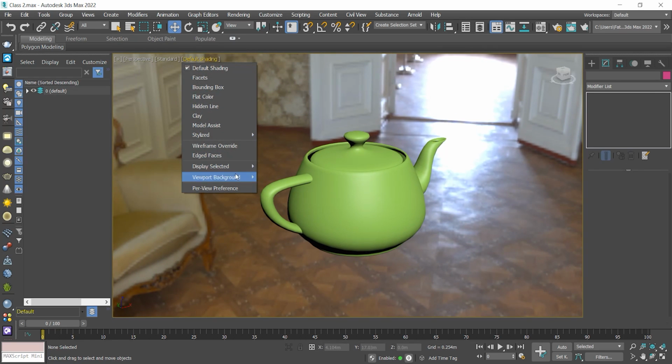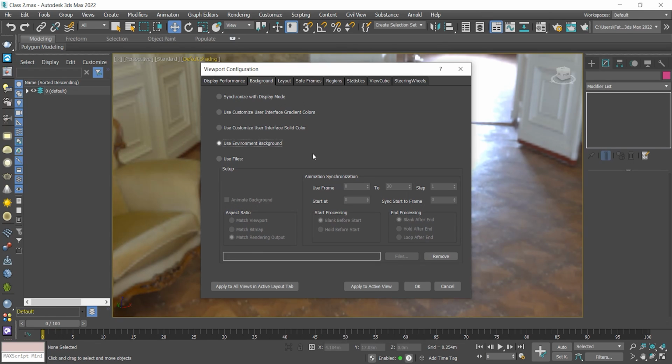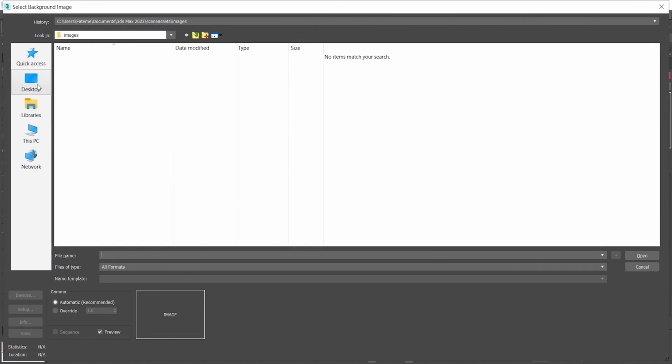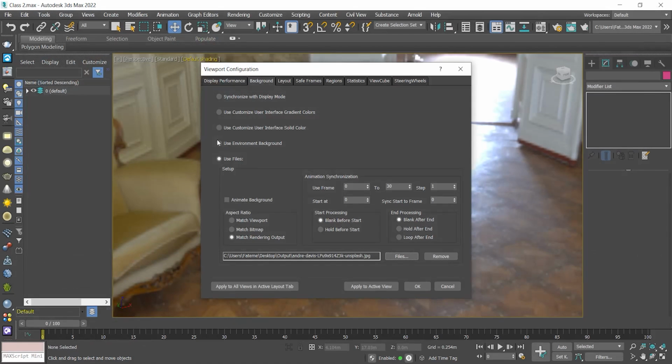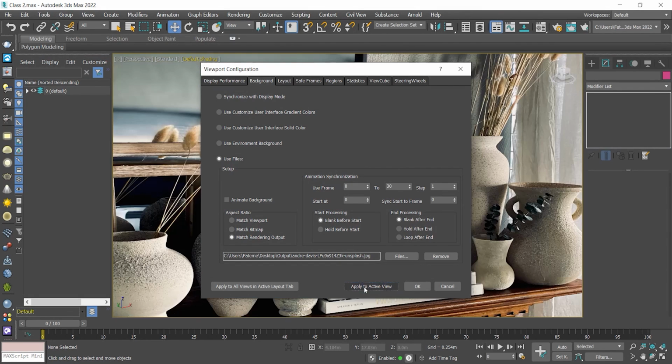There is actually another option that allows you to modify your viewport background much better. Not only HDR files, you can insert any kind of images. One of the great advantages of inserting an image in the viewport background is to do perspective match for your exterior scenes. I will show you in the next episode.